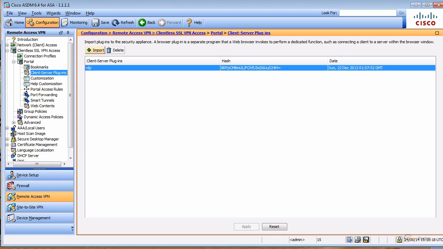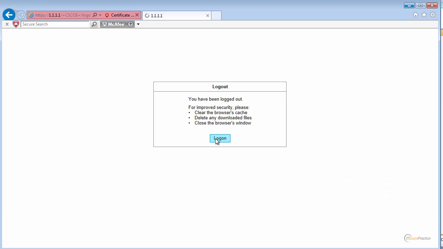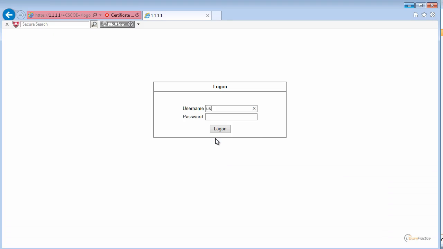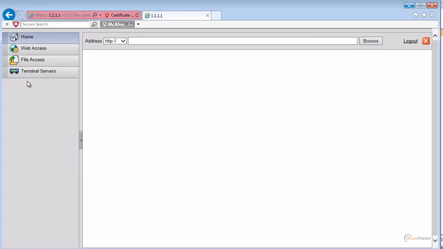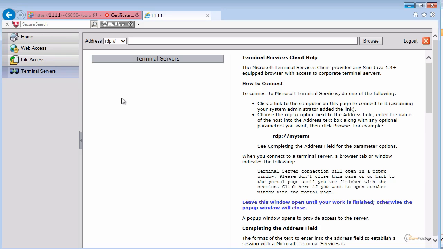Let's see if it changes anything in our VPN. Let's log in again. Please note, terminal service, right? We can use RDP, specify an IP address. Of course, we can create a link here, a bookmark that will be used by our end users.